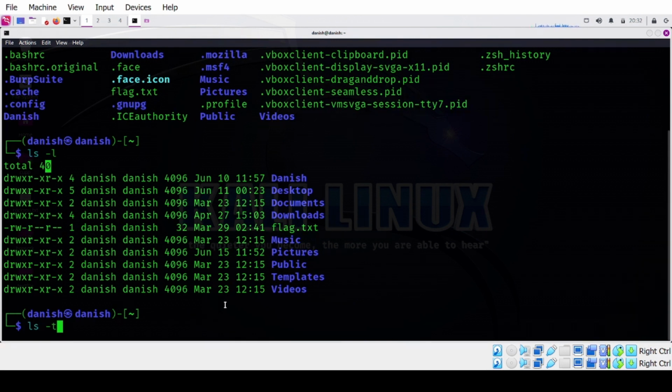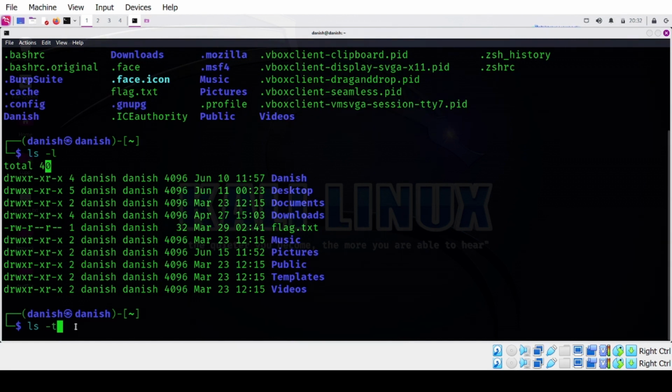After that, we go to ls hyphen t. The ls -t is the time of last modification. It means whatever we modified last, it will show us first. The -t option presents the files in the order of their modification time, the last modified placed first.